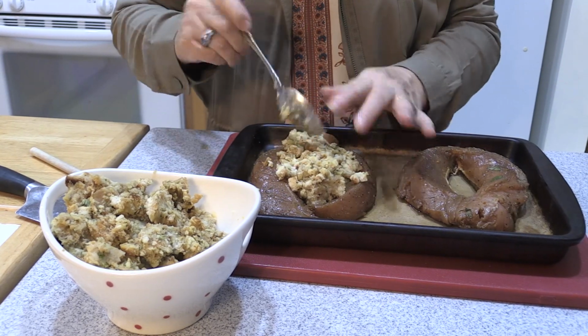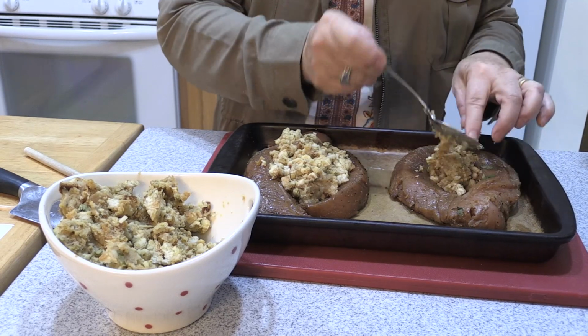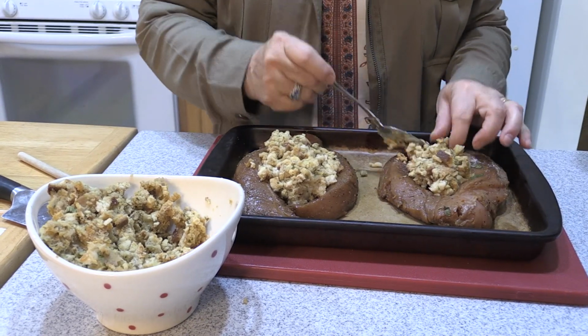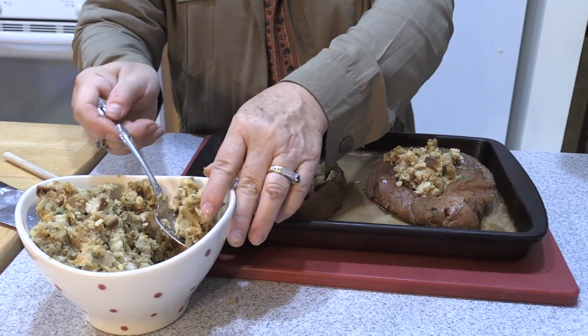and it's going to make it very, very moist. You can do any flavoring that you'd like of marinade. For example, you could do a yogurt marinade with some garlic and spices. Excuse me, but I like this. I think this will go very well.